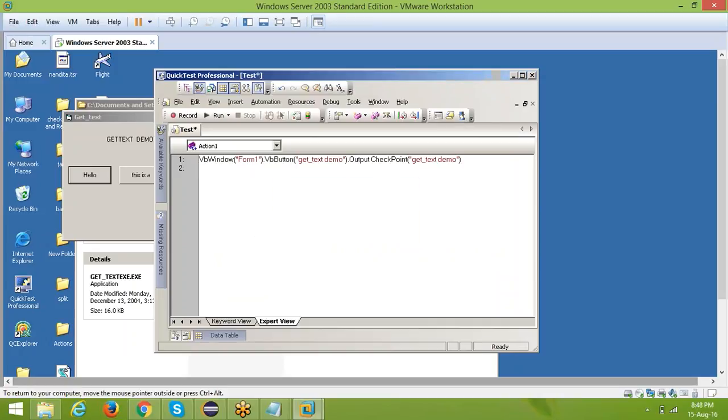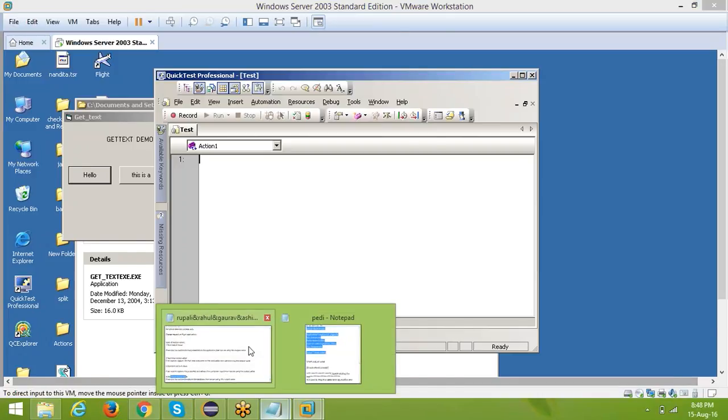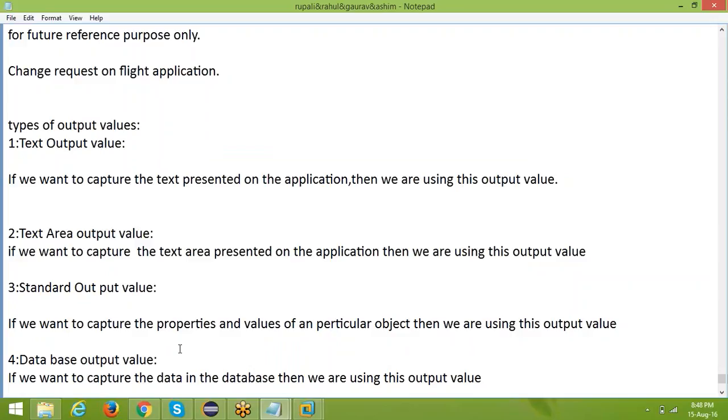So next we are going to discuss the database output value. Here, database means if you want to capture values from a database, then we use this output value. For this we require some database related information, right or not, guys?